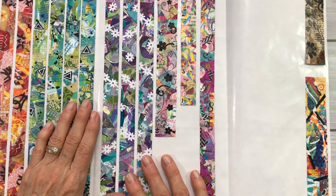Though we've gotten this much done, and I really love it. And I realized when I was off camera that a lot of the black in the stripes where I placed them look a little heavy to the right. So I tore out another little piece of that tissue paper, and I'm going to put a little bit more black right here, because I think it just kind of helps to balance it out a little. I'm not sure why. It just looks like it would be right to me. So that's what I'm going to do real quick.